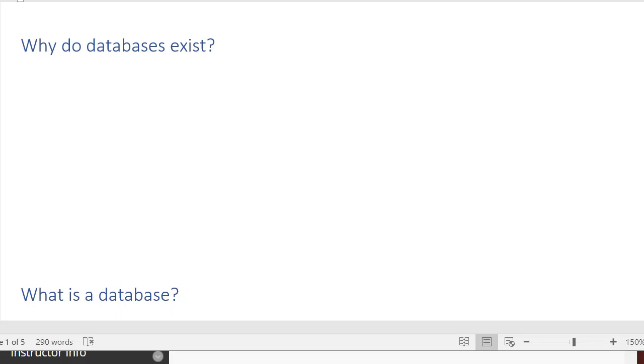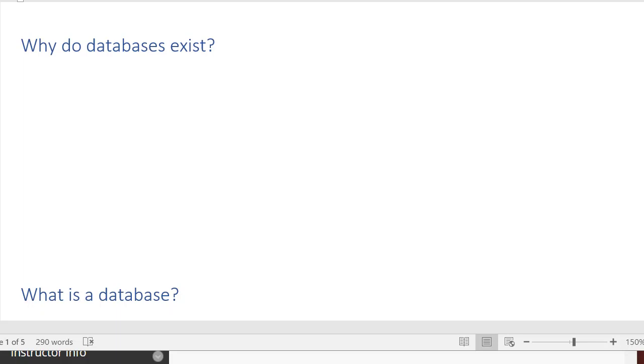The next thing I want to answer is, why do databases exist? As I mentioned earlier, they've been around since the 1960s, and they're a way that organizations can organize data and get access to it fairly quickly. In today's world, a database provides a good starting point for all your data analysis.